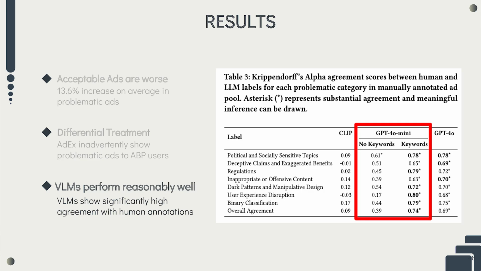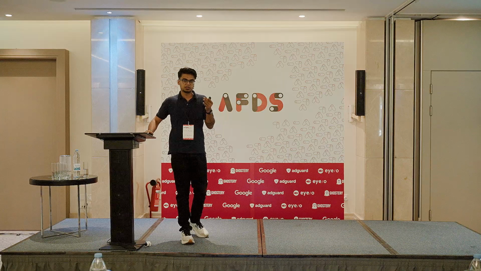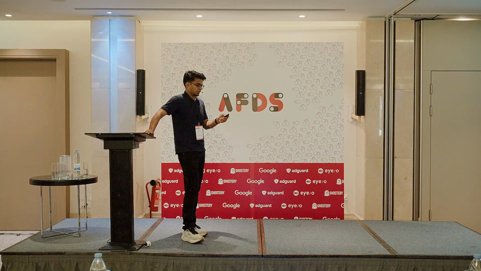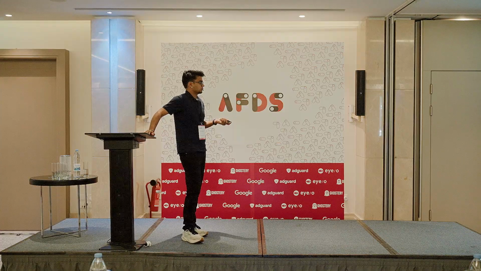There are 2 sections: no keywords and keywords, and this is where the difference comes in. When we prompt the LLM with the keywords for each category, we find significant agreement with the ground truth that we developed through human annotators. This is around the ballpark of 70% accuracy, which is way better than all the previous results that have been done before on this work.